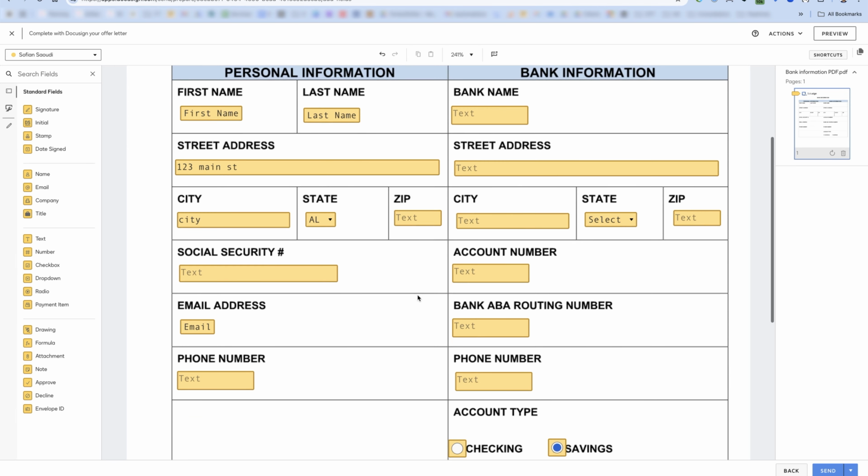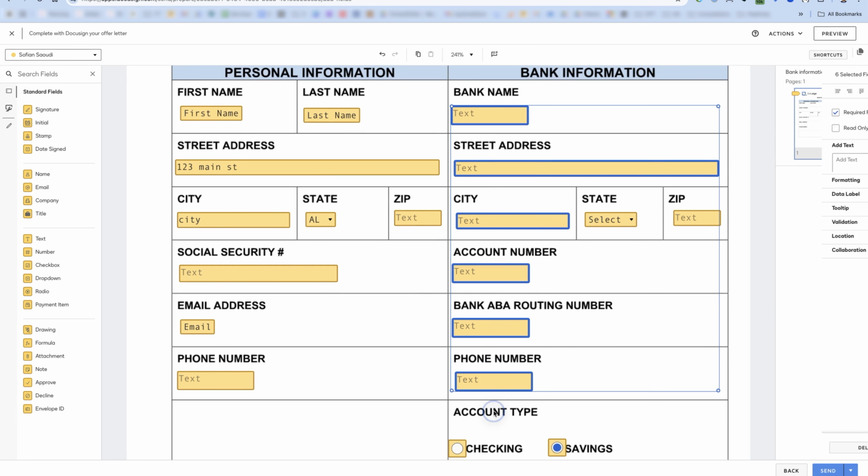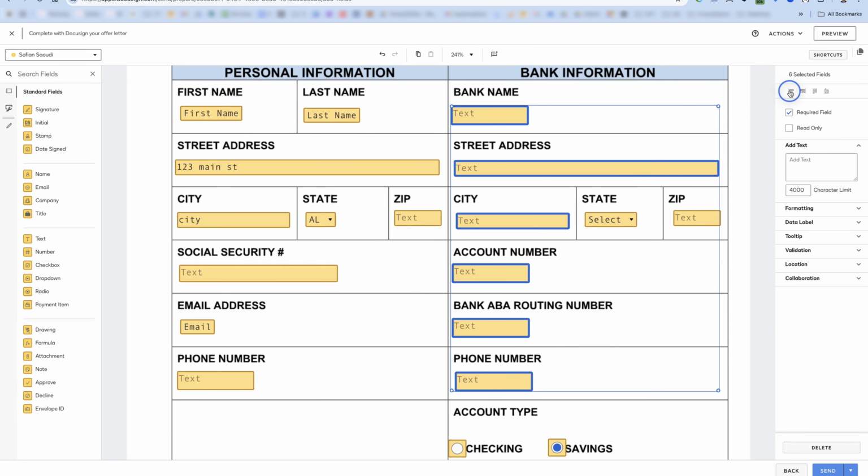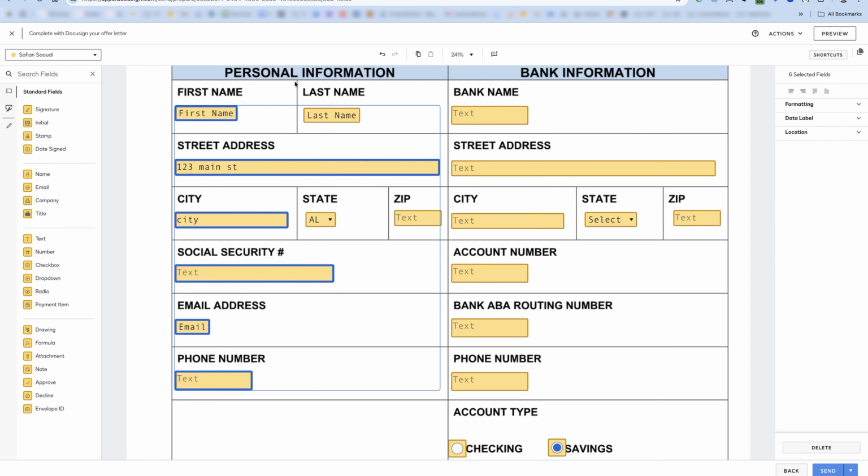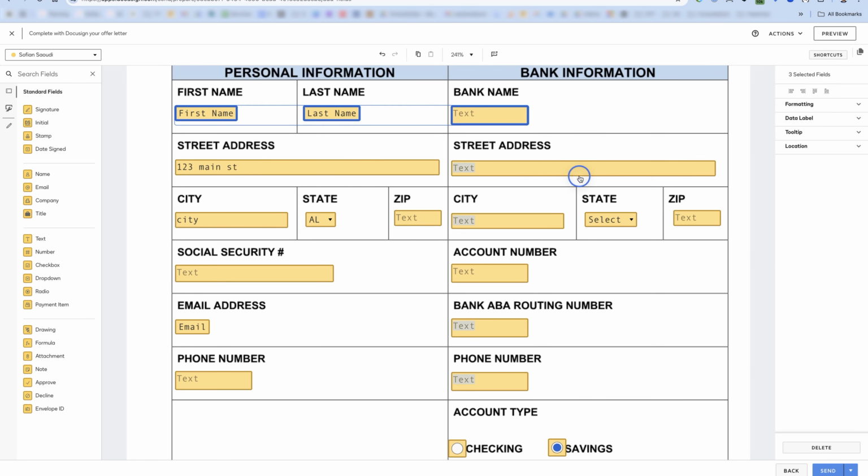One thing that I've completely forgot to do here is to align my fields. Remember, if you're OCD, just use the vertical aligning tools as well as the horizontal aligning tools. So your document looks professional. I believe it's really important. And this is how to use Docusign to send documents for signature.